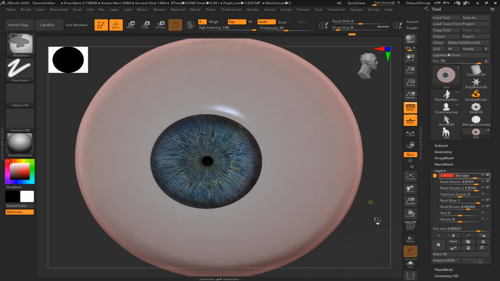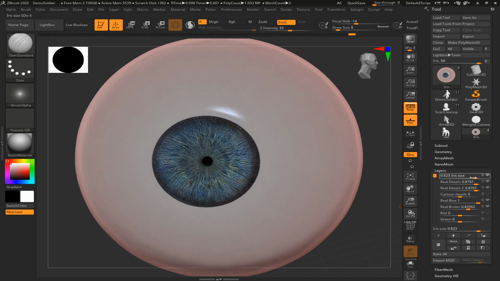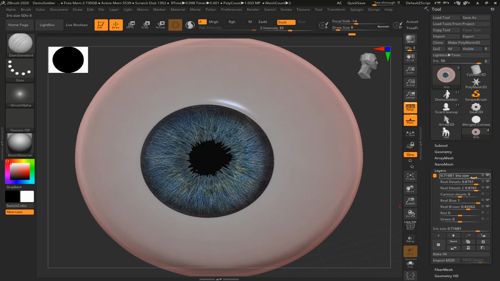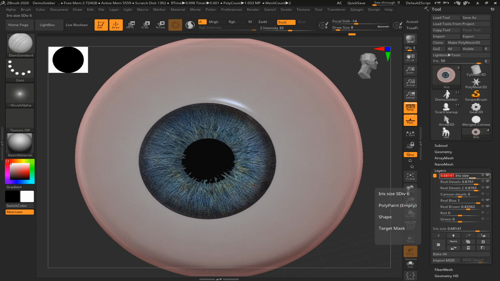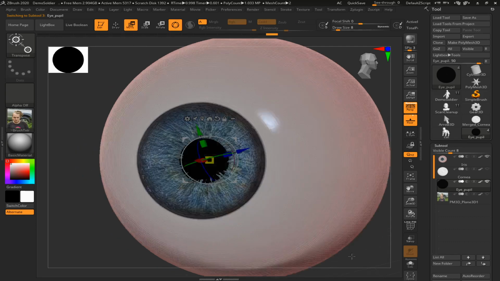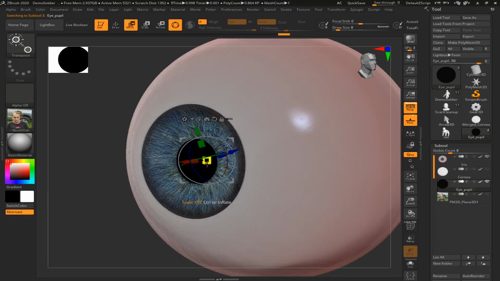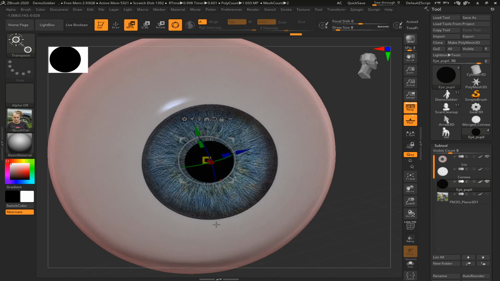No, wrong way. So push the iris size down a little bit more. And it's so hard to guess, even with photo reference, it's just really hard. And then of course, take the iris, I keep saying iris, pupil, like why am I confusing them all the time? Okay. Push the pupil forward a little bit, maybe even scale this guy down, and then you would go ahead and put this back into the head.